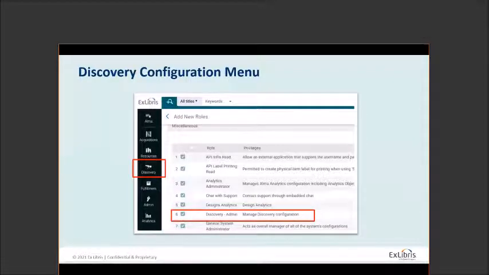Just one thing I'll mention here. If you happen to have Explorer enabled on your Alma production and you can't see the GoVE button or can't see the Discovery button after activating GoVE despite having the relevant role, or if you can't find the Discovery admin role in order to add it to a user, contact us via the GoVE info email address. As a matter of fact, contact us if you encounter any of the above scenarios, regardless of whether or not you have Explorer enabled.